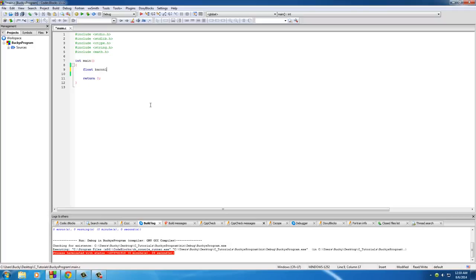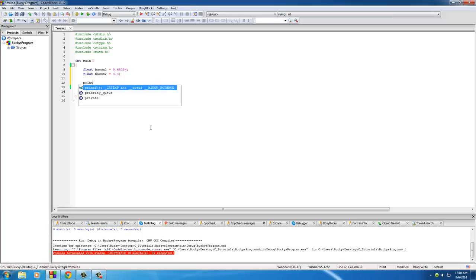So make a float and call it bacon1, or else it won't work. I'm just kidding, it'll work if you name it something else, but who doesn't love bacon? Actually, let's set this equal to something stupid like that. So we'll make a float bacon1, and we'll also get a number that we can round down. Make this one a little easier: 3.3. So now we have 2 slices of bacon.